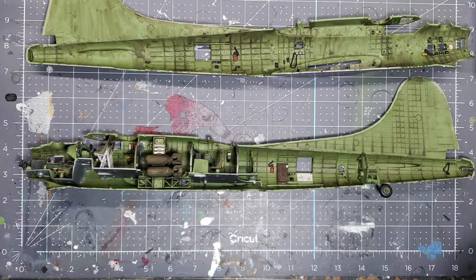Just wanted to give you a quick update on my B-17 Revell 1/48 scale that I'm building for the Hobby Link International Wings of World War II group build.